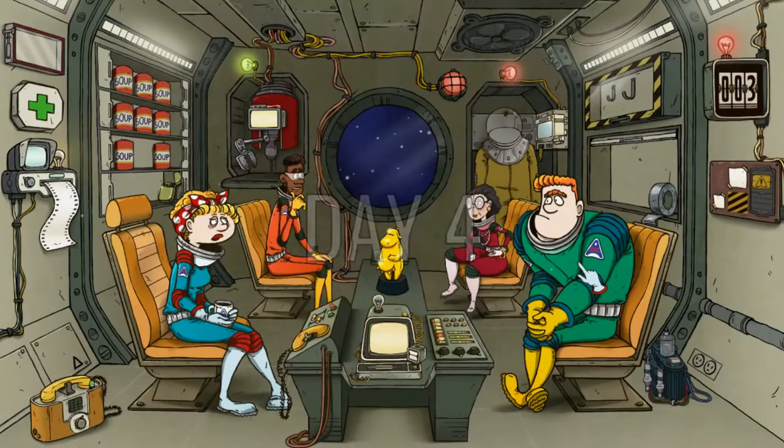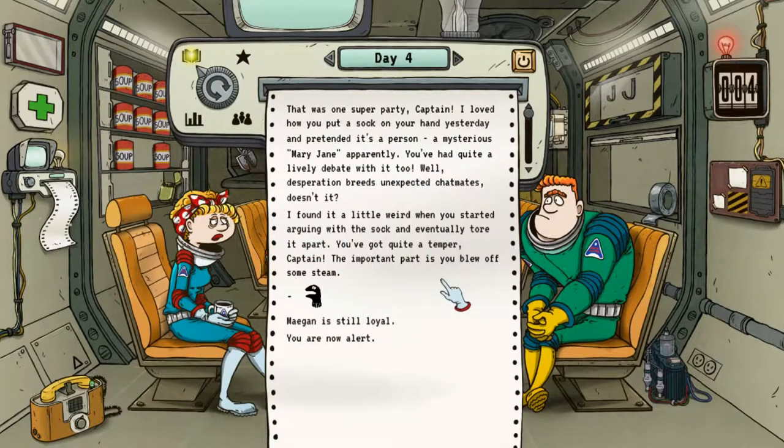Huzzah! Huzzah, huzzah! What are we on, day four? Nobody's eaten anything yet. Probably all hungry now. That was one super party, Captain. I love how you put a sock on your hand yesterday and pretended it's a person. A mysterious Mary Jane, apparently. You've had quite a lively debate with it, too. Well, desperation breeds unexpected chatmates, doesn't it? I found it a little weird when you started arguing with the sock and eventually tore it apart. You've got quite a temper, Captain. The important part is, you blew off some steam.